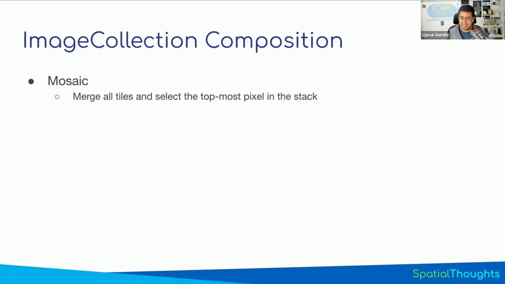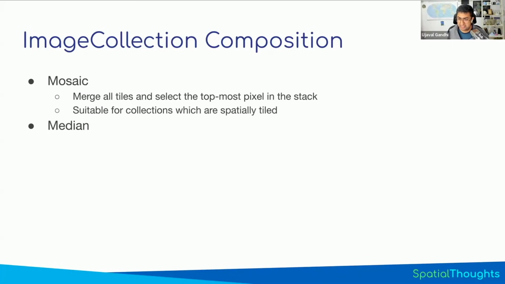In case your image collection has only one image, it'll be that image. So many times you say, I have my image collection. After applying filters, it just ended up with one image. Mosaic will just give you that image. So mosaic is a kind of a good default to have that will just give you either the last image in your collection. If you have 30 images, mosaic will give you the last image. Or if it's spatially distributed, it'll give you the combination of all the images that are in your region.